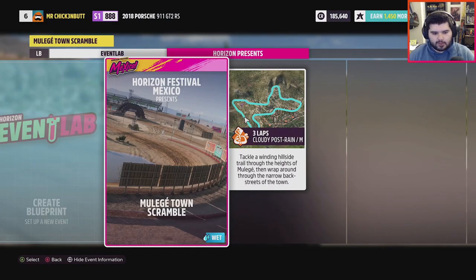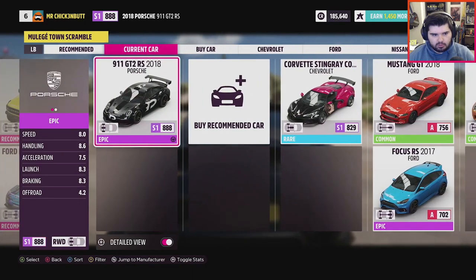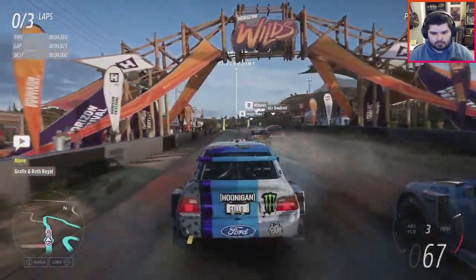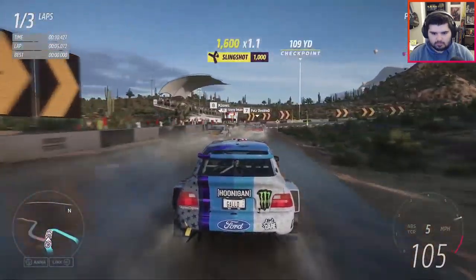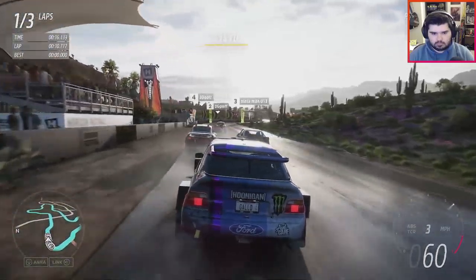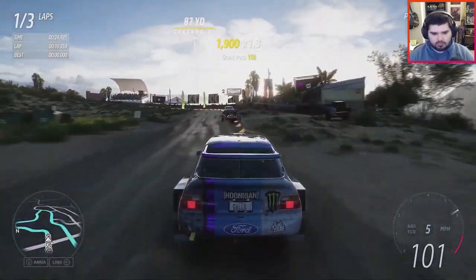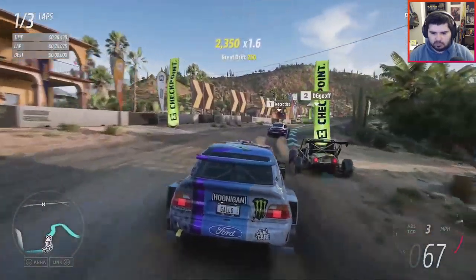Alright. Oh wait, maybe you can actually do it here? Recommended. I wonder what counts as a clean race. Like, can you tap anything? Like that sign? I don't even know who that is. Are you in my friends list?